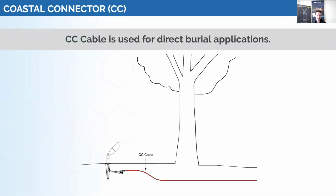Here's a visual of what it looks like on a typical lighting installation. This is a single MR16 flex fixture, which John will touch on in a bit. If you notice, that fixture has an in and out on it. So what I'm looking at here is I'm running from my transformer, essentially a trunk line cable of this CC cable, and going in and out of each fixture, a daisy chain type approach. So I'm jumping from fixture to fixture. Again, this is the 12 gauge CC cable, acting as a trunk line.